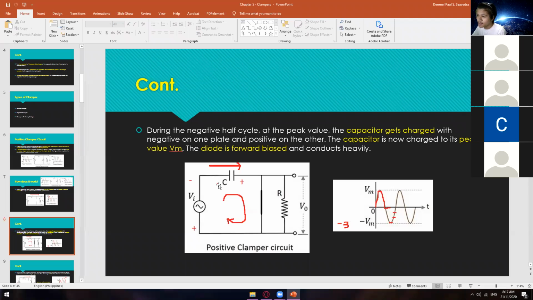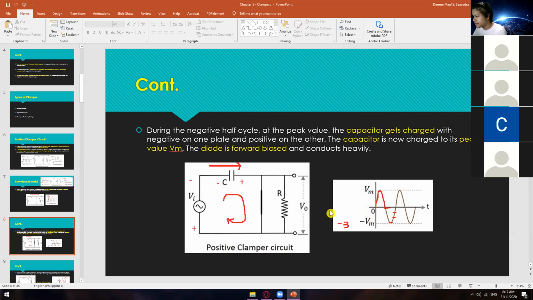So again, this capacitor will be negatively charged by V sub I, and then it will be positively discharged, I mean discharged from this point. So I repeat, this will be negatively charged coming from V sub I, and then it will be positively discharged going to our V sub O, okay? But that is for the leader.